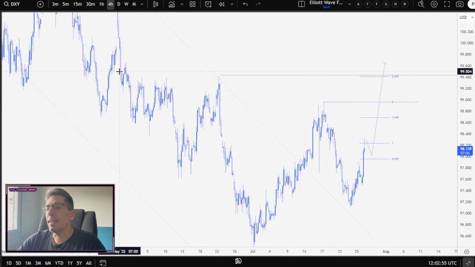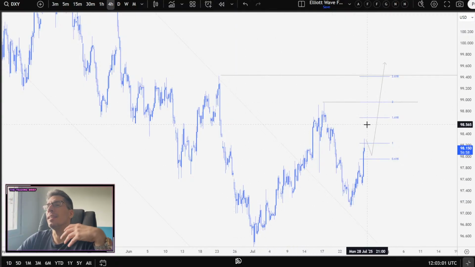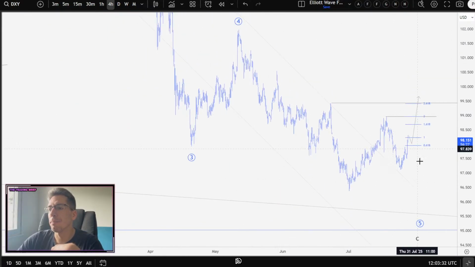Because if we take a look at this move here, so from here, definitely everything suggests that this can easily become some sort of a head and shoulders. And as we know, a head and shoulder formation gives us a sign, or better to say, a clue that the market should reverse soon. So that's why we want to look for potential early signs to know that we are wrong on that idea that the dollar index should continue to move lower, just to take that one more drop to call the wave C complete.